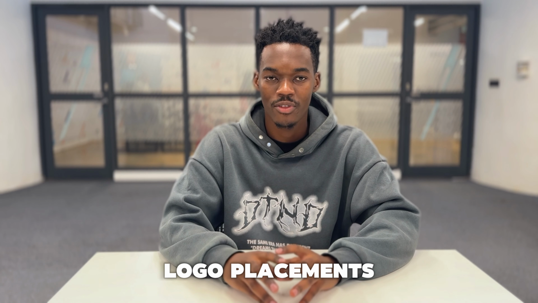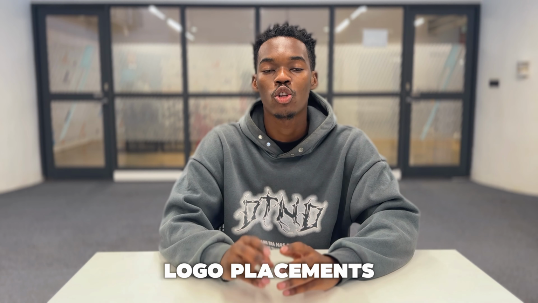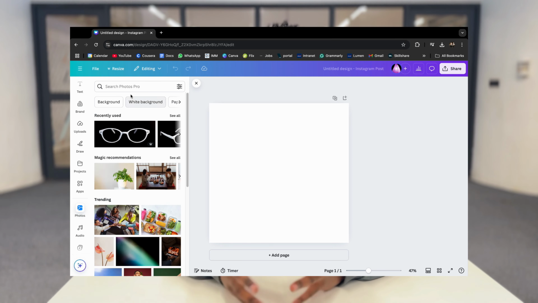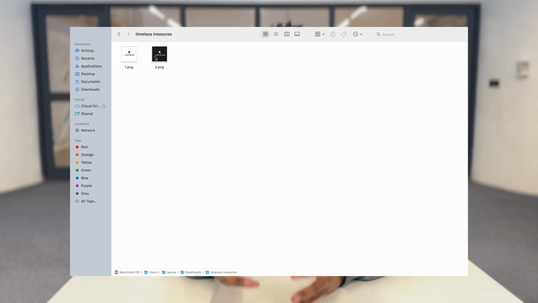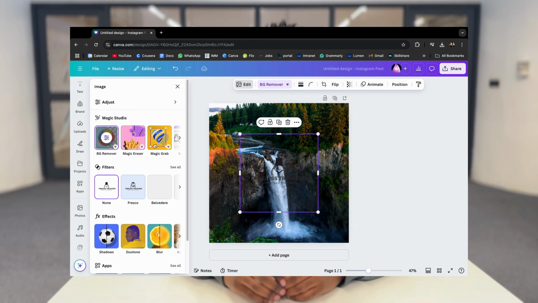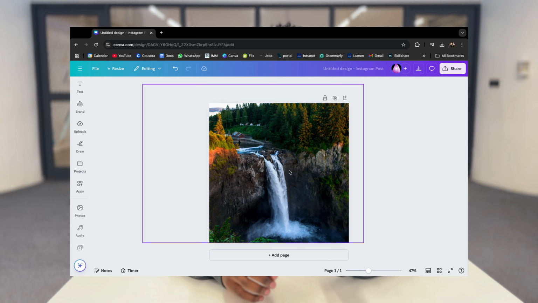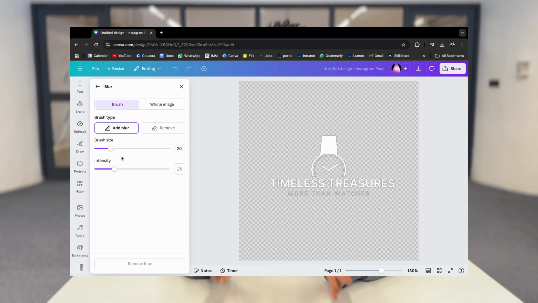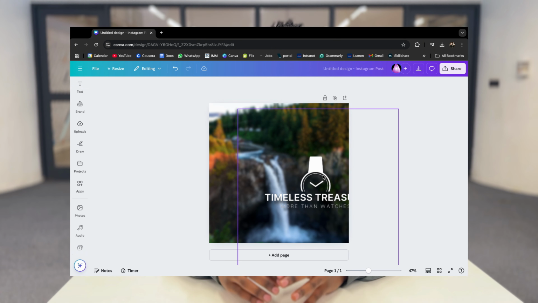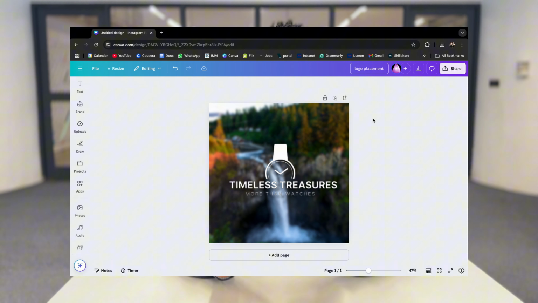The third thing that you have is the idea of logo placement. So there is this software called Canva. You're going to be using Canva to make your logo placement. So you find a picture of nature in the picture of your logo. You go to Canva, you create a new design in Instagram post, you upload that picture of nature, then you upload your logo and you put the logo on top of that picture of nature. And in that case, now you have a logo placement. So you've placed your logo on something very abstract. Logo placements help to create a brand and just show what you're about.